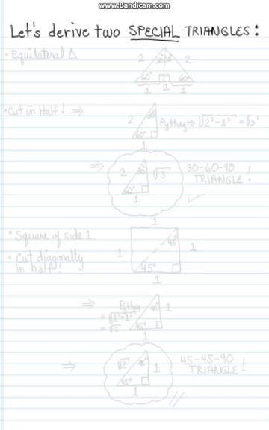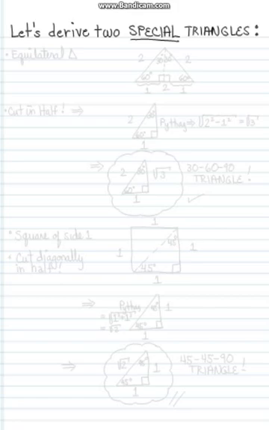You know, something that Albert Einstein used to love saying was, "Don't memorize, derive." Instead of memorizing things, derive them when you need them. I'm going to teach you how to derive two very special triangles from which we'll be able to evaluate many trigonometric functions. The first one I'm going to show you is how to derive the 30, 60, 90 degree triangle. Now, there are just a couple of steps involved.